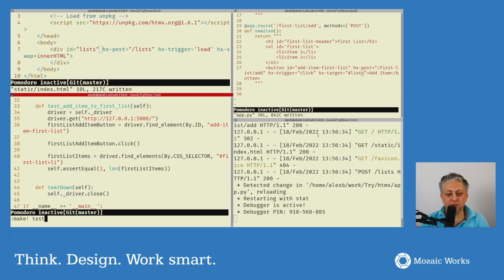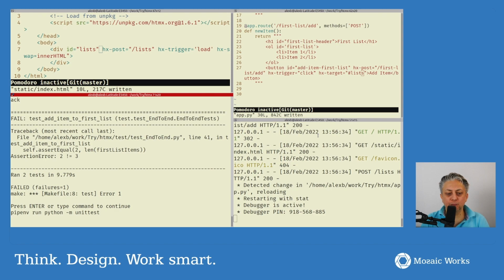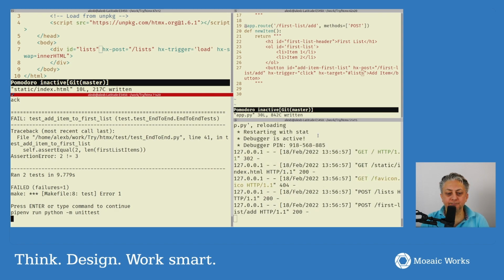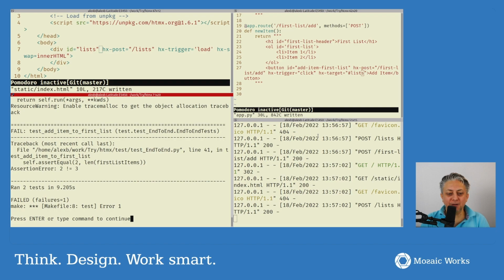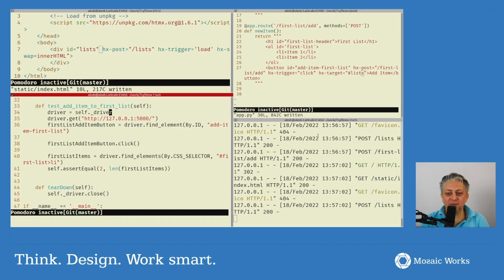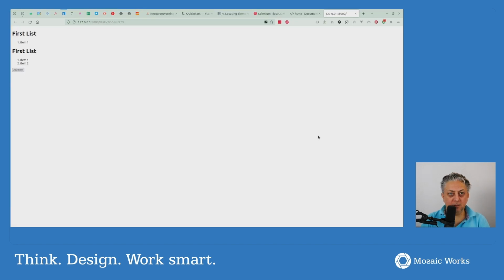Oh, should work. Okay, surprise, surprise. Now the good thing is that we kind of know what the problem might be. If we do add item, okay, still adds at the end.